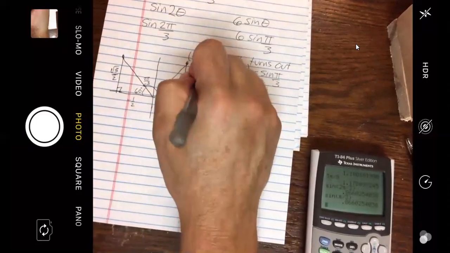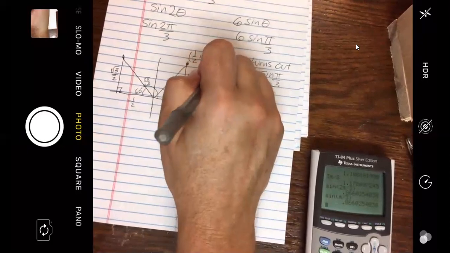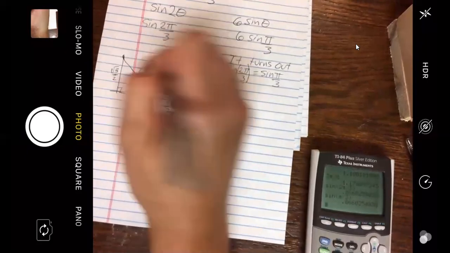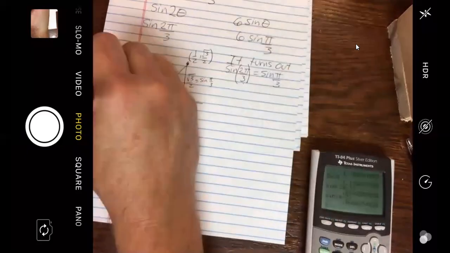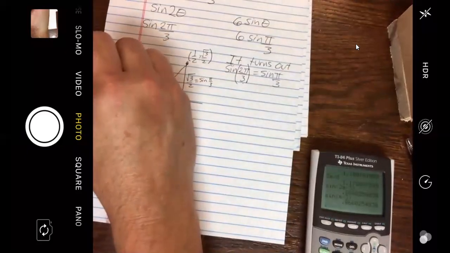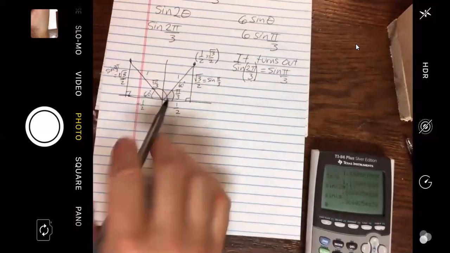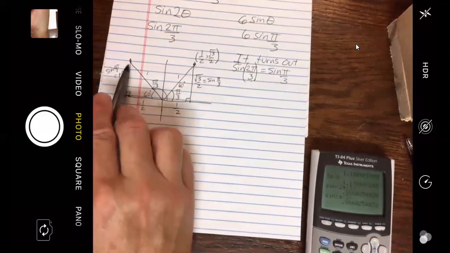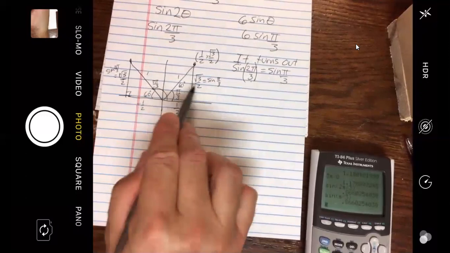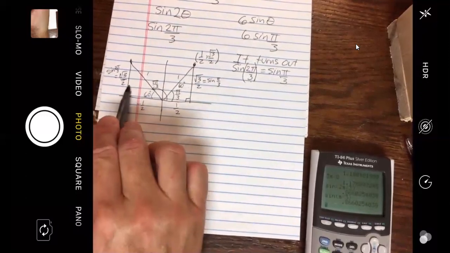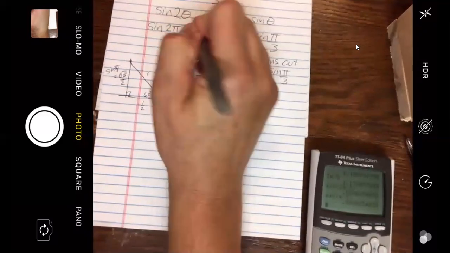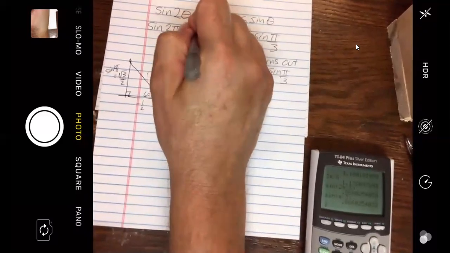So this is equal to the sine of pi over 3. Because remember, the hypotenuse is 1. And this is equal to the sine of 2 pi over 3. They have exactly the same. You've doubled the angle, but that means you've just swung around. When you drop your vertical, you have exactly the same y leg at both angles. So the direct answer up here to make WebAssign happy is root 3 over 2.